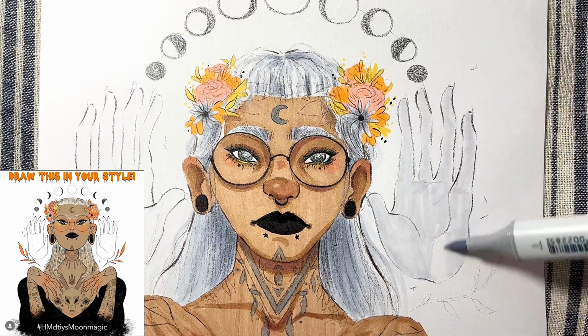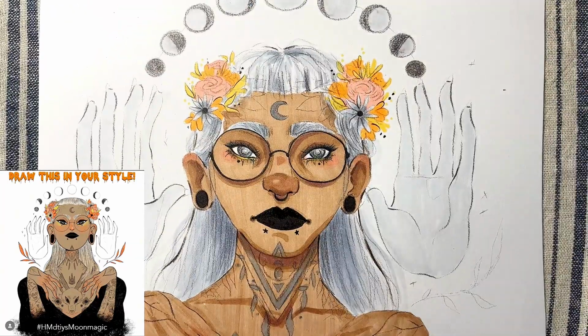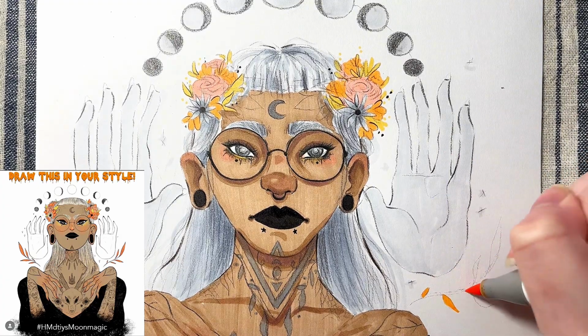And then this one was done. Yeah, I really like how this one turned out, and I absolutely love the background. I love the moon phases and everything. It looks freaking awesome. Go check out this artist, please. They're amazing.